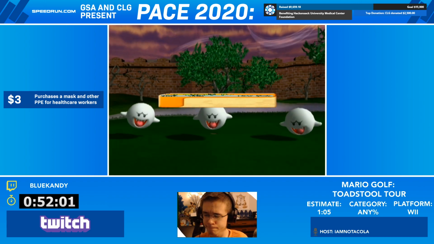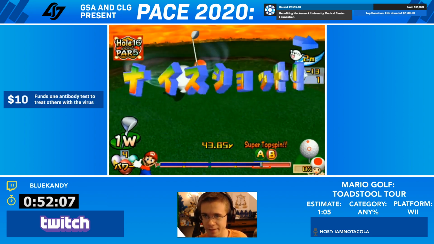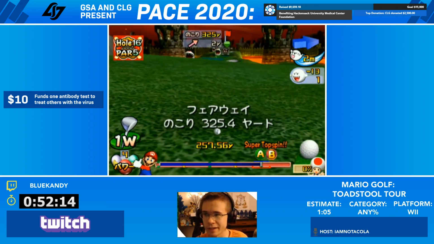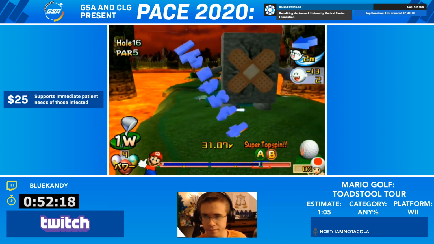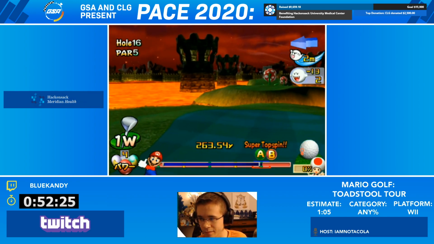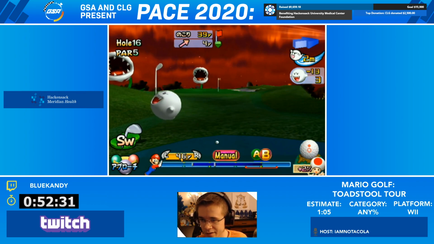Actually, we're gonna go for the Dawn play here. Nice shot. I need minus 14 to skip the last 2 holes. So if I birdie this hole, it's 1 less hole we actually have to play overall. Nice shot. Just gotta get this shot over here and hopefully have a shot over the Whomp. Okay, we'll make him fall. That's fine. He served his purpose. What a man.